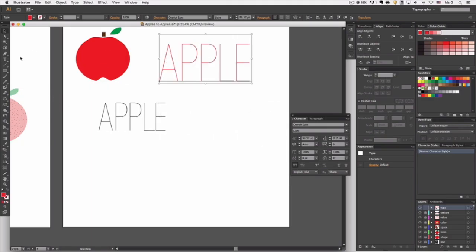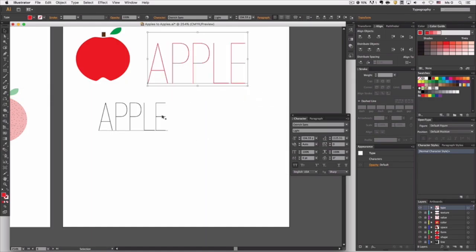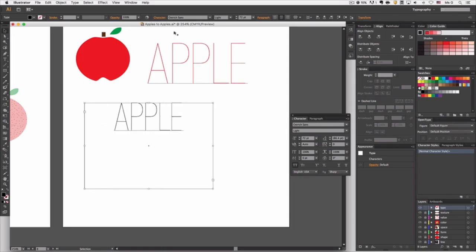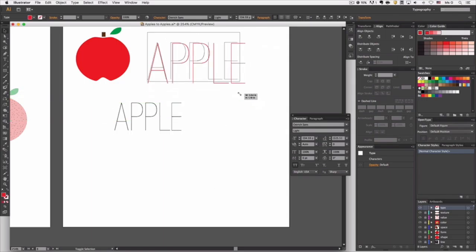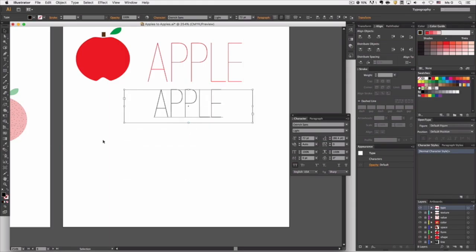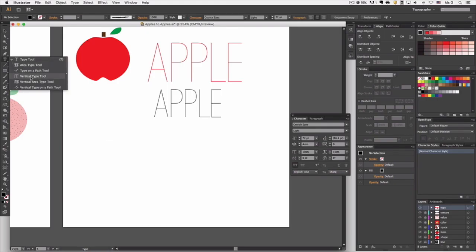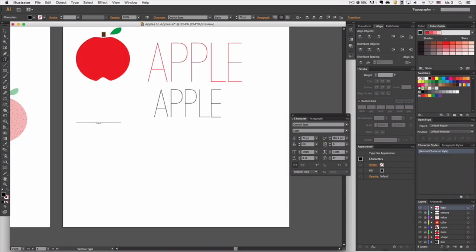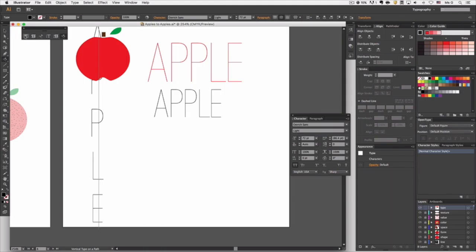So one of the differences between setting a bounding box or just starting typing is that when you have a box, you can change the size of the box, but if you didn't do it that way, you're actually changing the size of the text. One other thing that I'm going to show you in terms of using the text tool is this really cool thing where you can type area on a path and type vertically and all these ones here. So type vertical tool, if I just click here, I can type going down. And that's pretty cool. I'm going to pop these out. So you have a lot of different options.